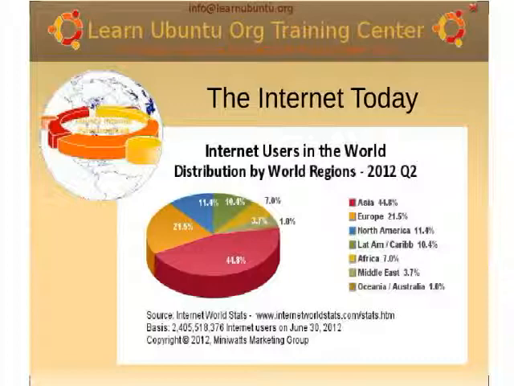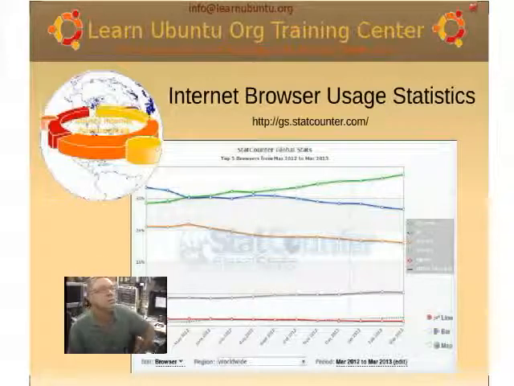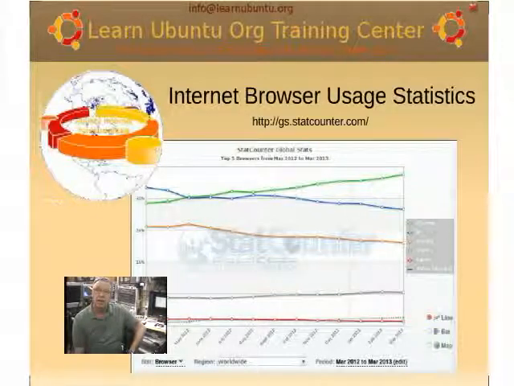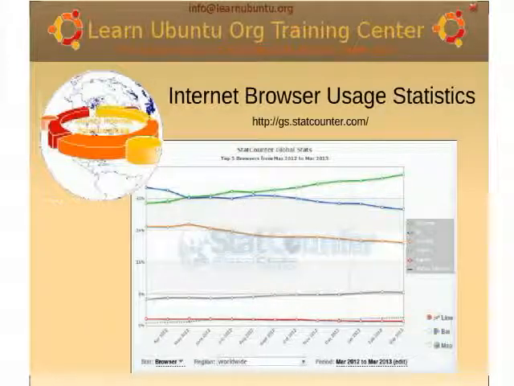Internet browser usage. Interesting, in this chart we see that Chrome has become a much more popular browser as of late. Firefox is still holding its own. IE is up there also. When you develop web pages, you have to keep in mind that everybody might not be using the same browser as you. So you have to build in cross-browser compatibility. And that can be a bit of a pain. But you've got to do it. You have to know what your audience is.